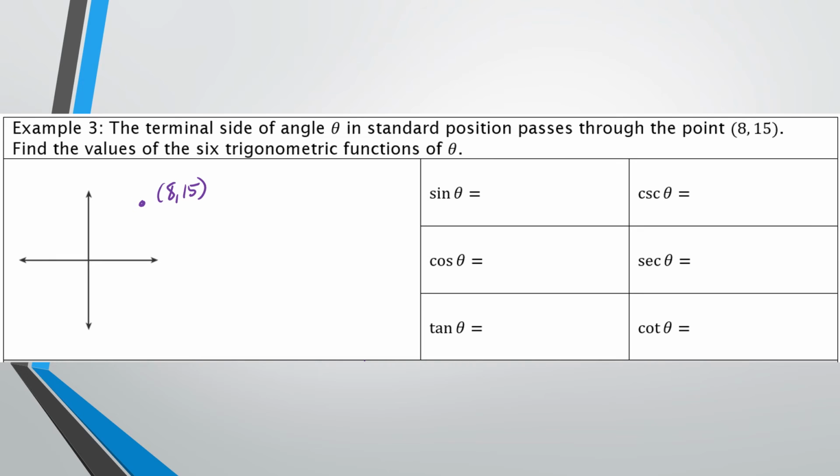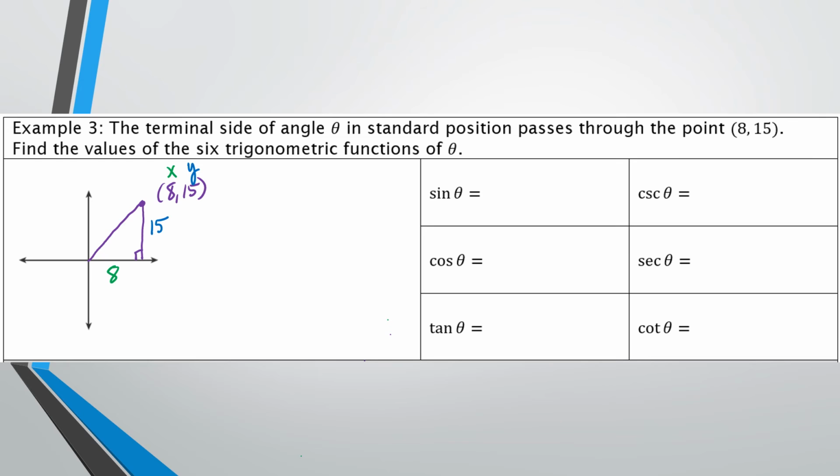Okay, so now I'm going to make this into a right triangle. We're going to do this the same way we did when we looked at all 4 quadrants. I'm going to connect the point to the origin, and then drop a vertical line straight down to the x-axis to make a right angle. So now I have created a right triangle. I know that x and y are 8 and 15. So my x is 8, so I'm going to label my horizontal distance as an 8. And my vertical distance is 15, so I'm going to label this vertical side of my triangle as 15. Now what's missing is that we don't know what r equals.